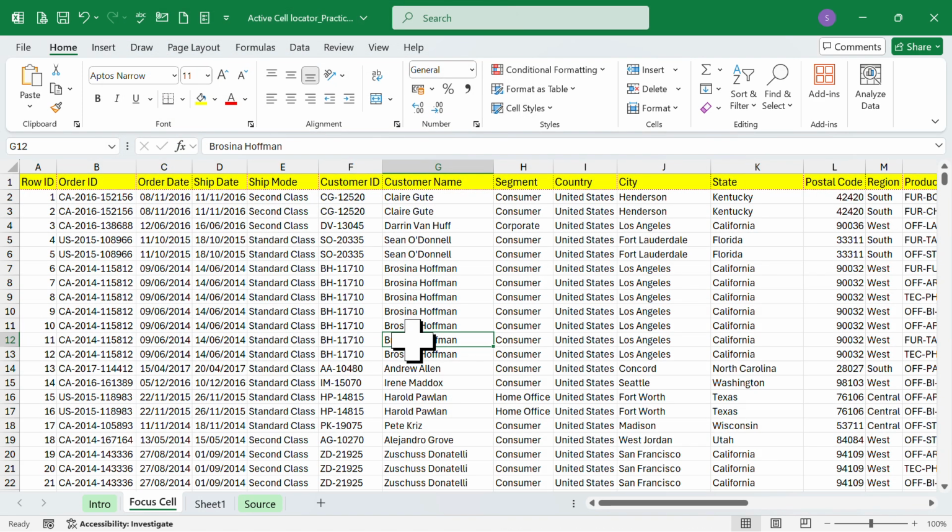Now you can see wherever my active cell is, it highlights that row. But there is a disadvantage, because it doesn't get highlighted automatically whenever I move it. I have to always use F9 to refresh. If you want to use this feature as it is, then wherever your active cell is, to identify that row, you have to press F9 every time to refresh it.